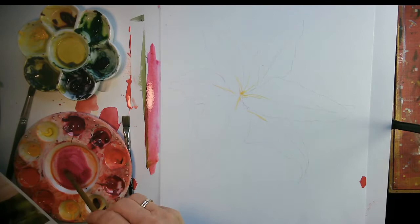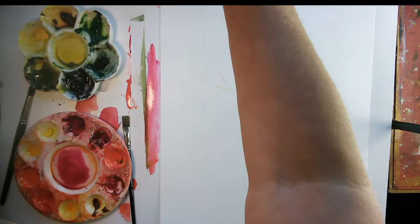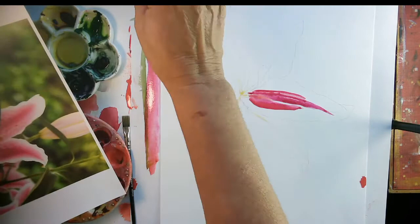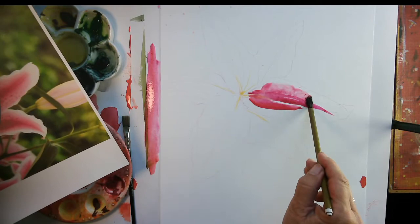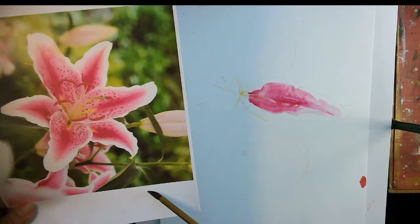So let's start with this petal. So I'm going to go in here with my Chinese brush and follow that center line of stripes, here and here. And then I'm going to pick up a little bit of the quinacridone red, and I'm just going to go around the edge here. And then it's all going to be done with water. Oops, let's have that nice and clean. So I'm just going to go in here and make that very wet. And again, I probably want that to be like that. Yeah. And again, with lots of water.